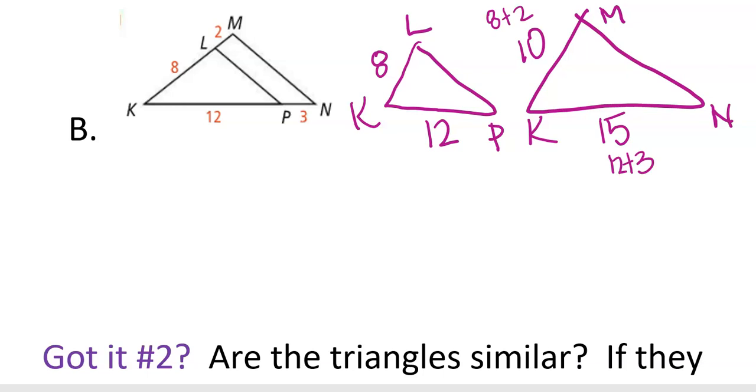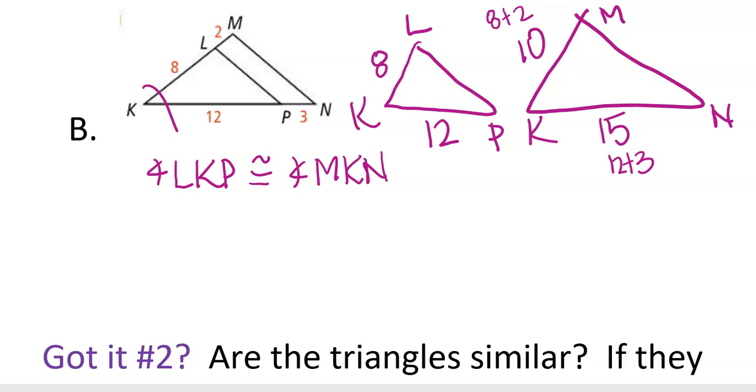Do I have an angle that's the same on this one? They overlap, so they have to, right? So angle K does match. Even though they didn't mark it, you can mark it because you know for sure that that is the same. So I'm going to have angle LKP is congruent to angle MKN. I would let you do angle K congruent to K on this one because there's no doubt what angle K is. But just so that you know the letter order.